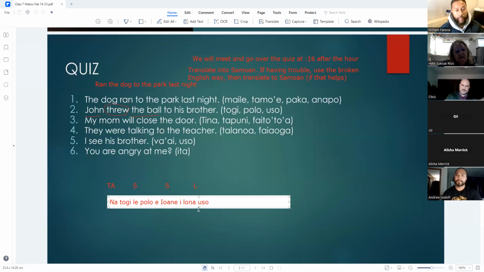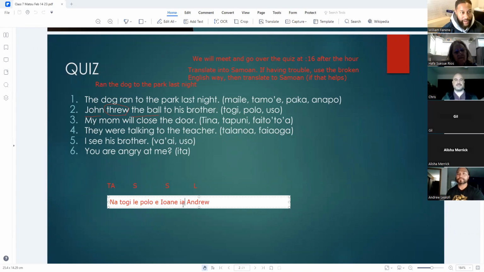Okay, so brother, uso, or sister, but in this case, since it's Ioane's brother, it's gonna be uso. It's a common noun. So to say brother is a common noun. But if his brother's name was Andrew, then it would be ia Andrew, because that's only for proper nouns, not common nouns. Oh, gotcha. Yeah, exactly. So if it's gonna be a proper noun, I'm trying to think. I'm not really good with all of the English, what do you call those? Academic terms.